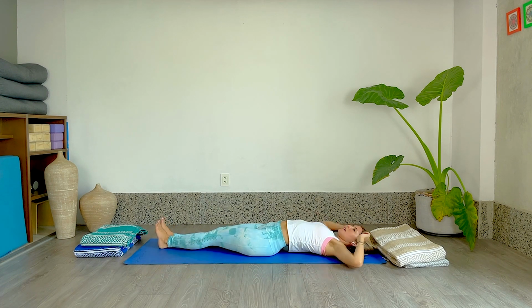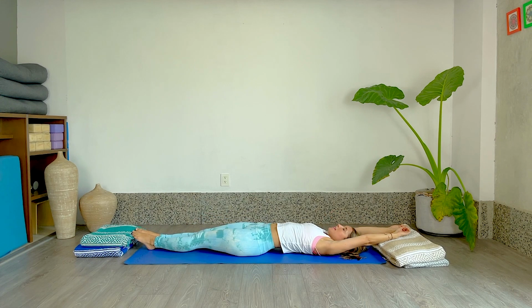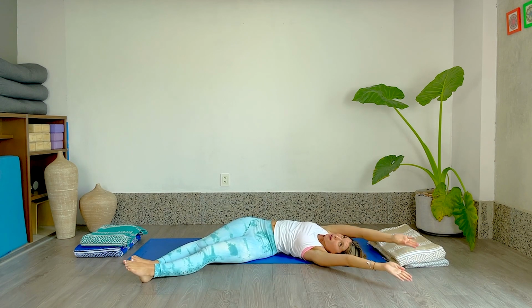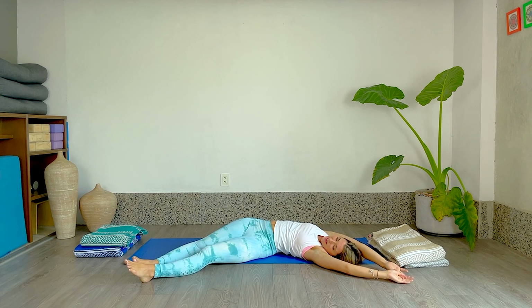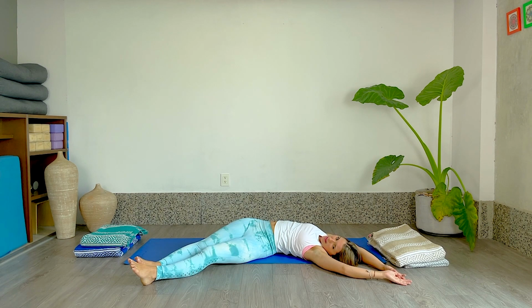Okay, so for banana pose, stretch your arms all the way up and stretch your feet down, and then we're gonna walk them over to the left side. So your arms are facing to the left and so are the feet. You should look like a banana from overhead. So we're really gonna stretch those side channels. So once you feel a nice stretch on the right side, you've reached the right spot in the pose. And just relax. We'll be here for another 2.5 minutes.